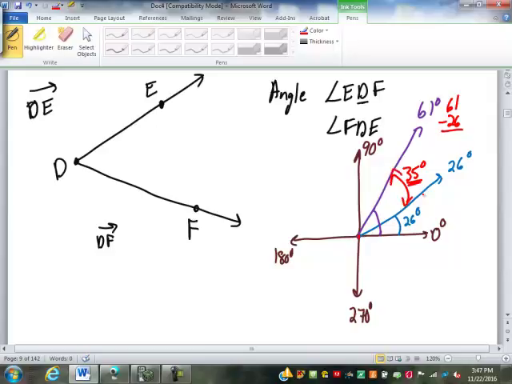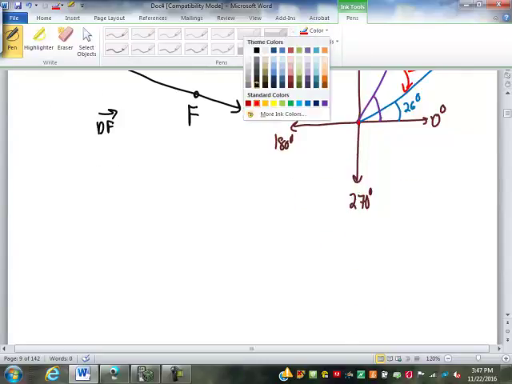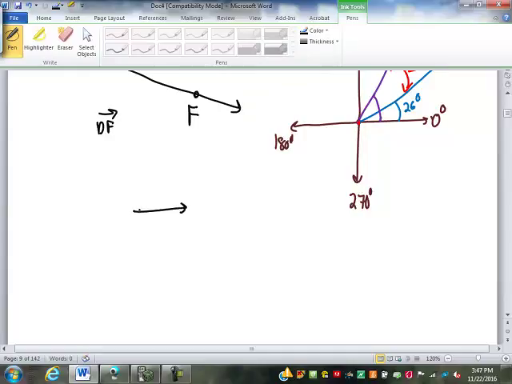Well, through the years, people have become less familiar with navigation, so that definition has been more difficult to deal with. So what they've done is just kind of gone down to benchmarks. If we start and go in a complete circle, how many degrees is that? 360 degrees. If we turn and go completely back in the opposite direction, how many degrees is that? 180 degrees. And you can find that simply because it's half of 360.